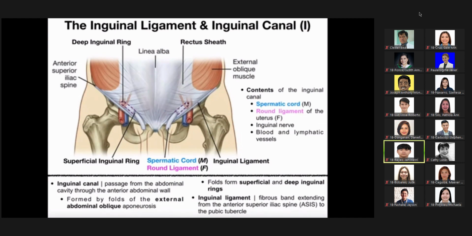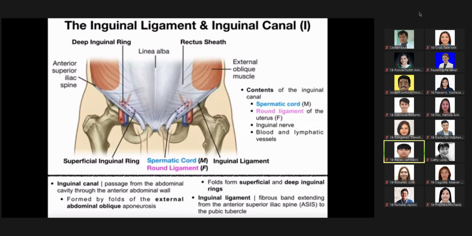Now, in the picture, they've kind of just imagined the inguinal canal. You actually wouldn't be able to see the canal because there's actually some tubing that goes through it. Okay, but the inguinal canal is a passageway from the abdominal cavity through the anterior abdominal wall. So it basically is a hole, although there's things moving through it, that connects whatever's inside the abdominal cavity through the anterior abdominal wall. So it allows it to penetrate all this fibrous tissue right here and ultimately make its way into the genital region. And we'll see why that's important in a minute.